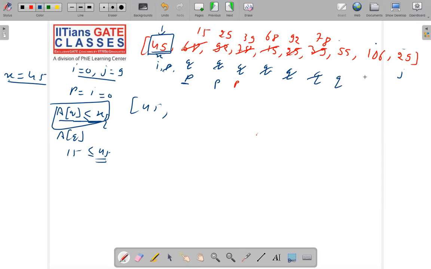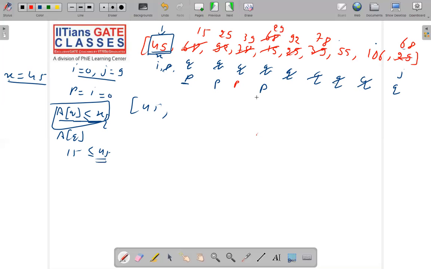So we don't care. We'll increase Q. 45 is less than 106 also. We increase Q. Now, 45 is greater than 29. So we will first increase the value of P, which is here, and then we swap it. So this 68 will become 29, and this will become 68.